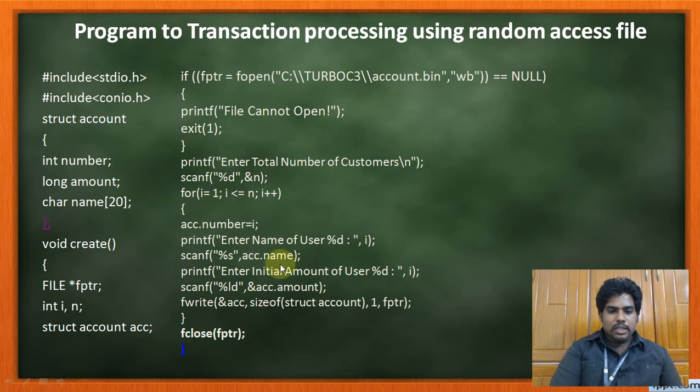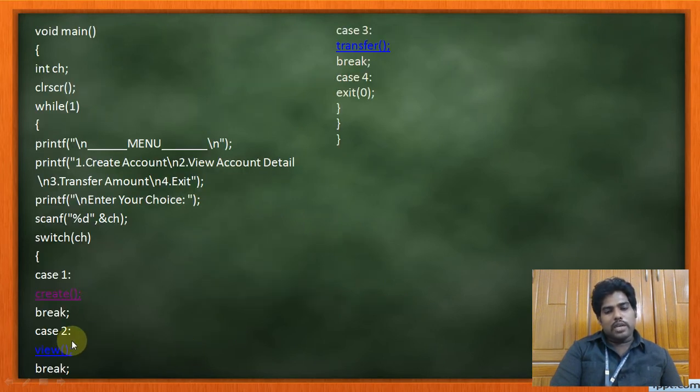All of you understood? So first one is pointer holds the address. You are passing the structure address. Then how many bytes you want to write? Then how many times? One time I want to write, so I am putting 1. Then where, which file? Inside the account.bin I am writing all these things. Then I am closing the file. Once this function definition is executed, again it will go back to the main program. So again it will ask the option like this, menu, create account. That's why I use while(1) here.